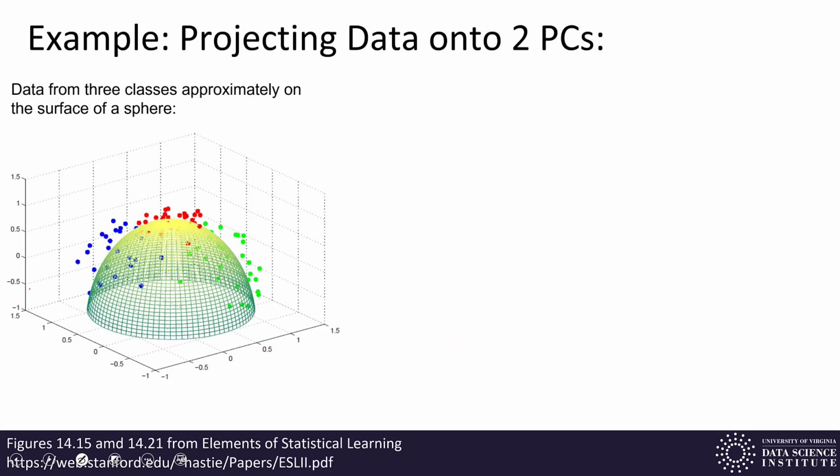So let's look at a projection on some interesting data. So here in the left-hand plot is a figure from a book. The book is shown on the bottom left-hand side of the screen, reference. So these are 3 classes of a data set, and the data set lies approximately on a sphere in 3 dimensions. And so we're going to use PCA to view this data set in a way that will make more sense to us than looking at it as it's shown in this figure.